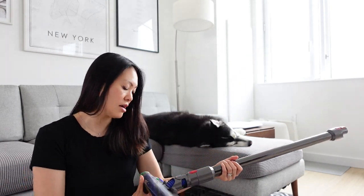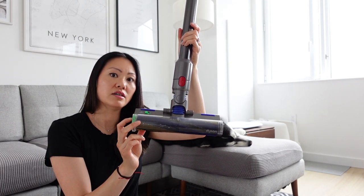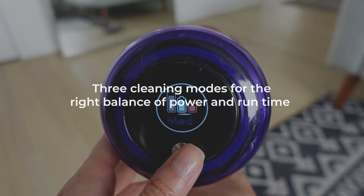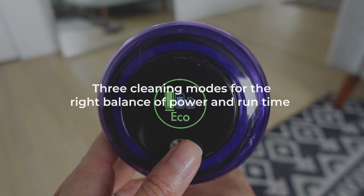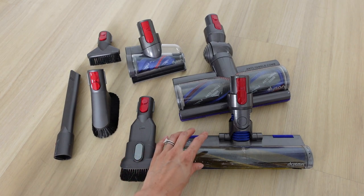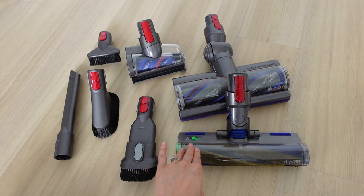Amazing product. Now we are going to show you what it's like to use the Dyson V15 Detect, and it has a laser technology within this product. All right, so if you are interested in the V15 Detect, these are pretty much all of the attachments that you will get. This is my favorite. This is where the laser is gonna come out from. I'll show you that in a bit.